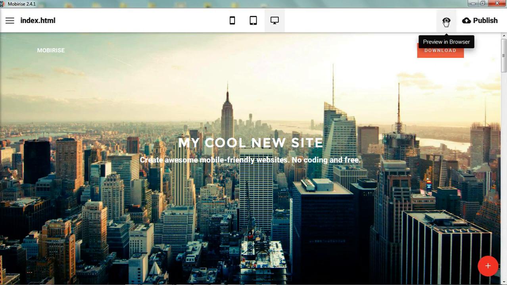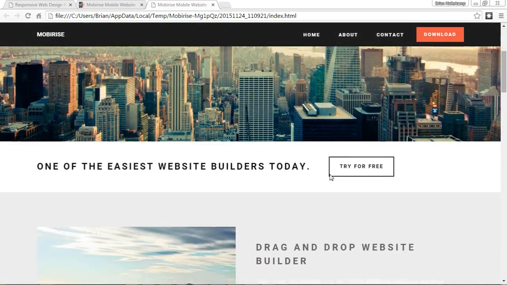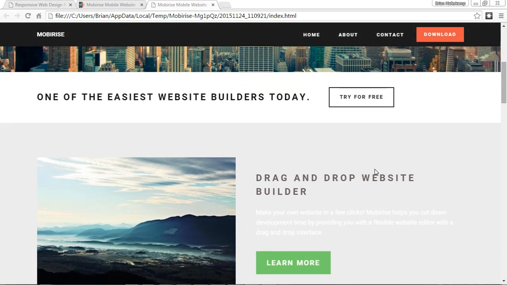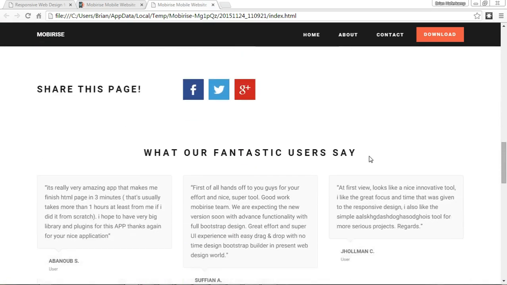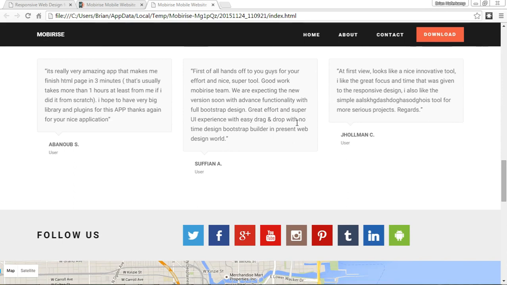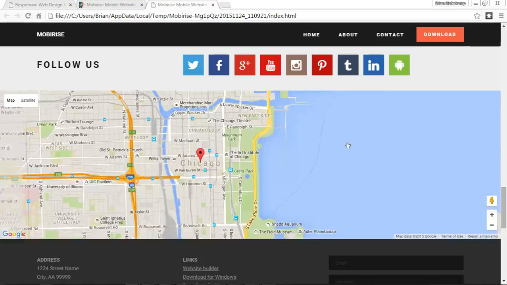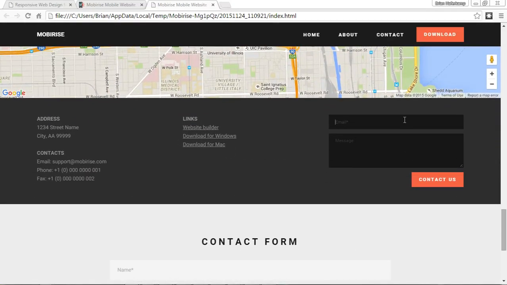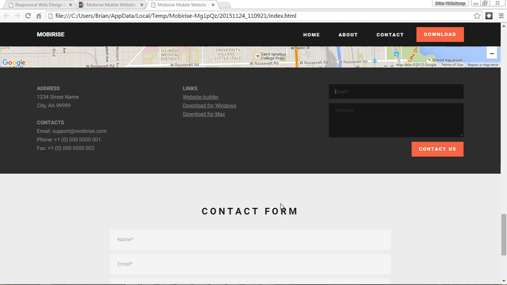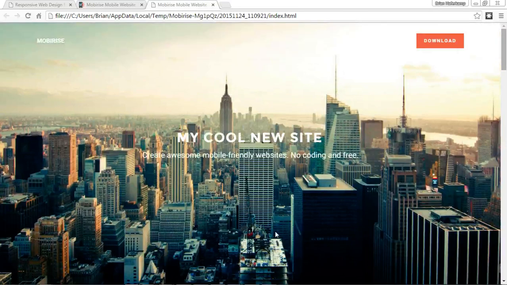Now when you're ready to preview it, you can look in your browser and preview what you've just done, and it'll be live. The links will work based on what you have made them. And so you can see the fonts look a little bit better. They're rendered a little better. The Google map is still available, and you would be able to see how the contact form works, see how everything works before you publish it.